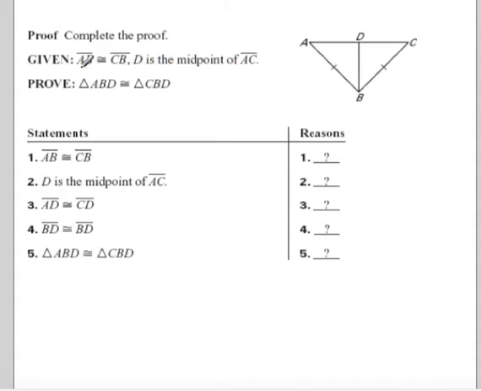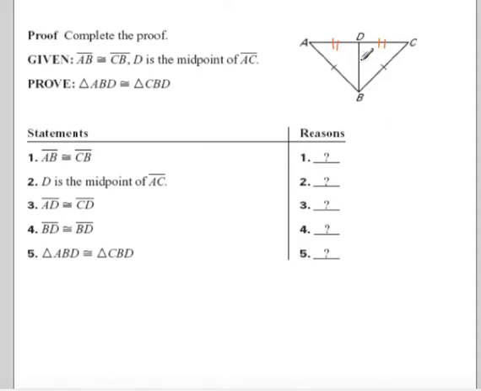They've given us that AB is congruent to CB, and they've already marked it. They've given that D is the midpoint of AC. I like to look at my picture and think about what that means. What that means is that each of these sides is going to be congruent. We will be using that in the proof, but I like to look at my picture and strategize before I jump into the proof. Now I'm out of my given statements and I just look at the picture for a moment.